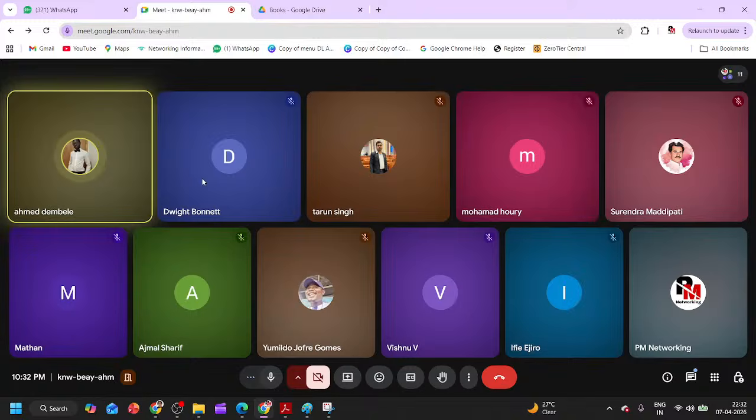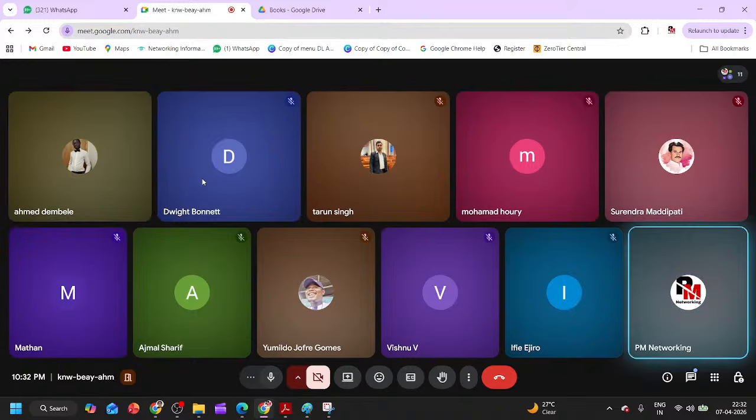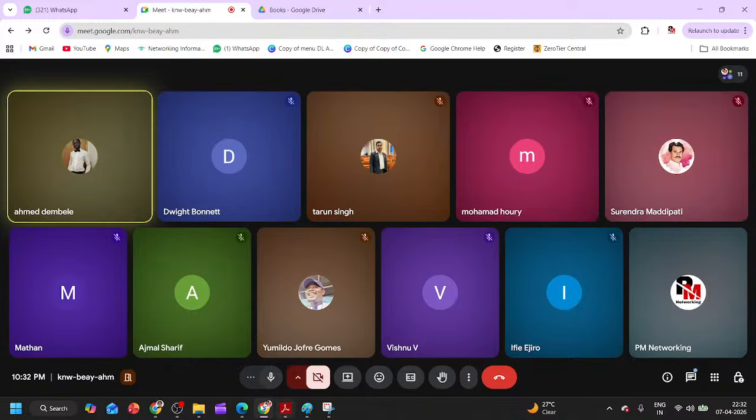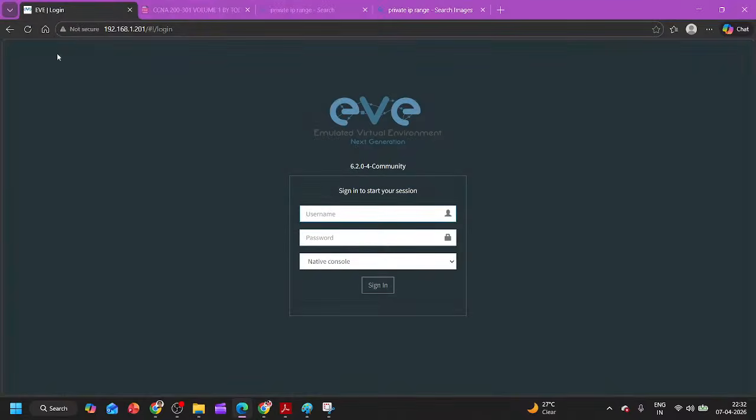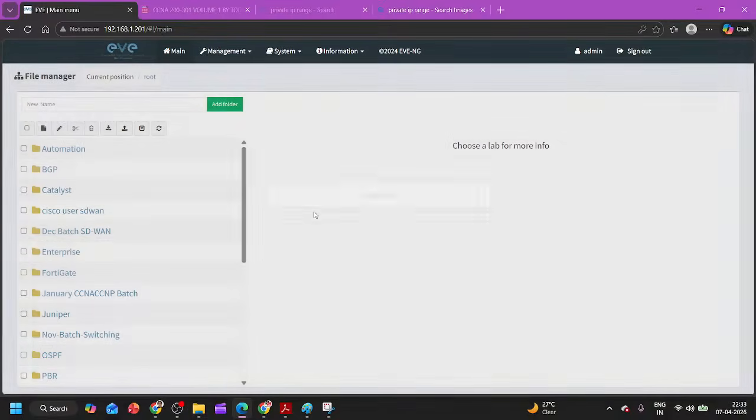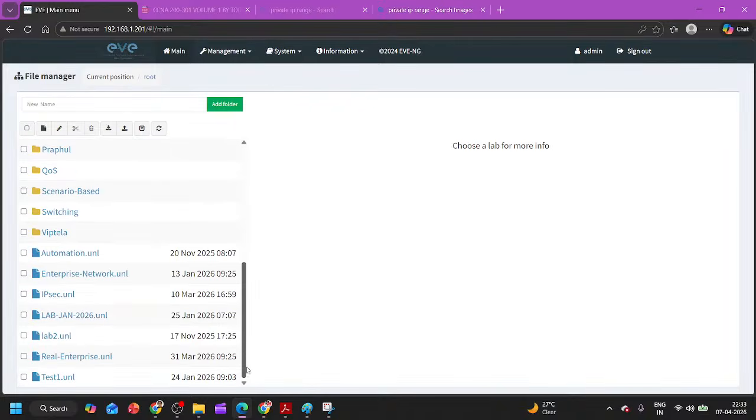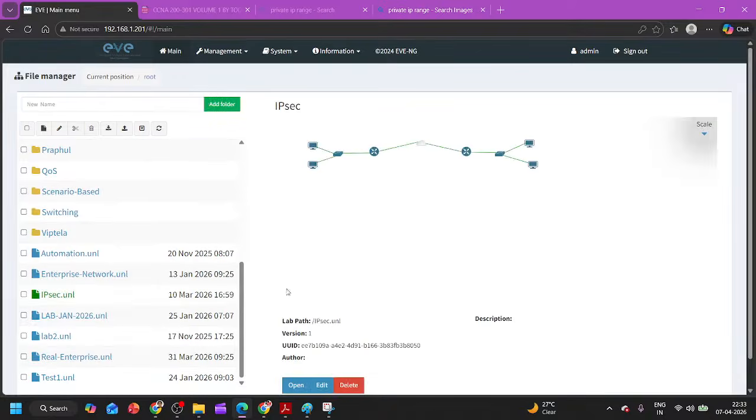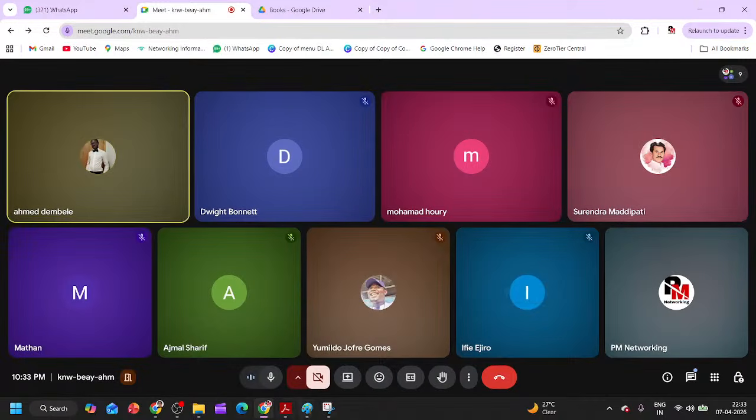I'm trying to log in on EVE-NG, and it asks for the username. I put root and the password is EVE, you said, right? Correct. Username is admin and password is eve, by default. Admin and eve. Oh, okay. Maybe this one. That's why it's not working. Okay, username admin. Now we are just using Packet Tracer.